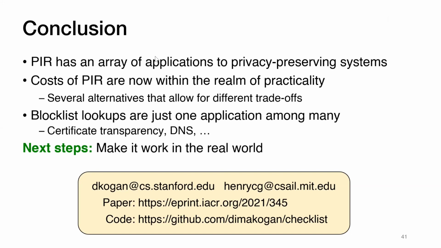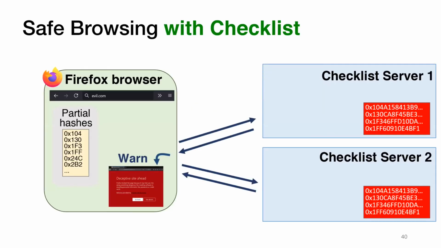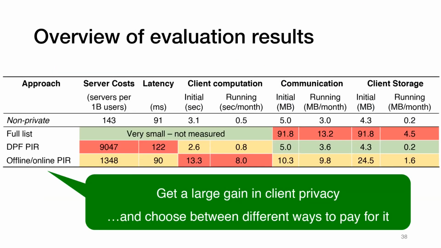With the risk of making a fool of myself, can you please go to the previous slide where you showed the efficiencies? Yeah, this one. So does this mean that basically, if I'm a client that has a lot of storage, I should go with the full list solution, and if I am a client with a lot of computation available to me, I should go with your solution? Yeah, I think that's a pretty good description.